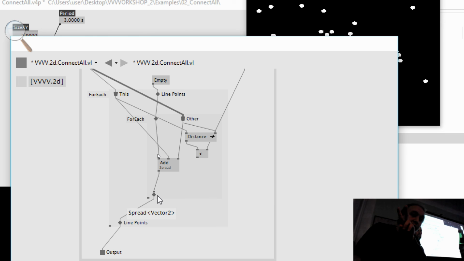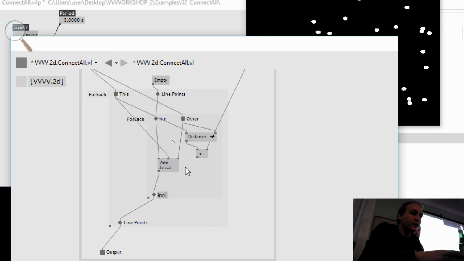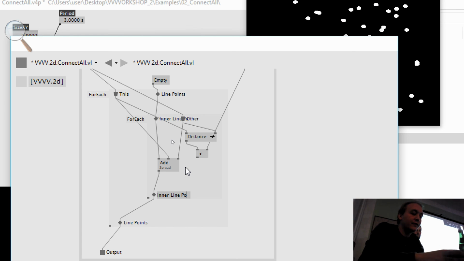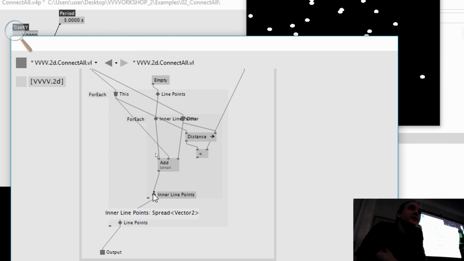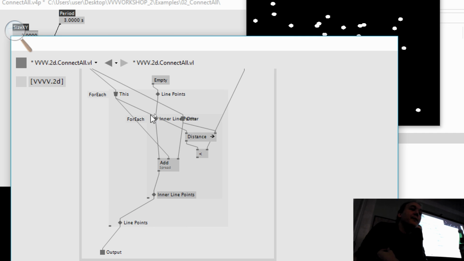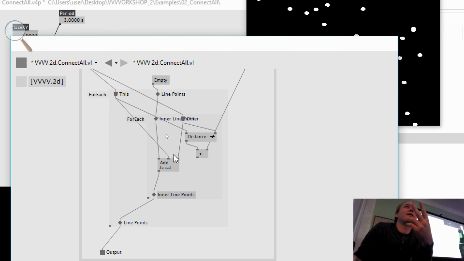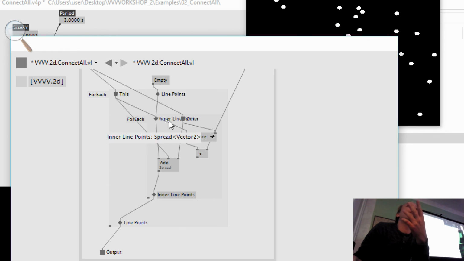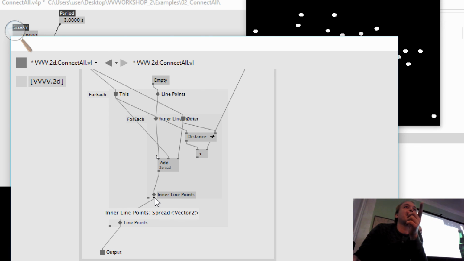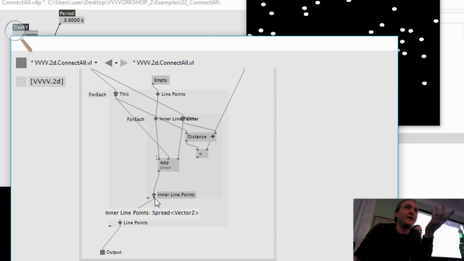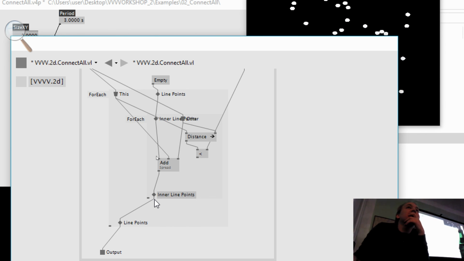So this value here, I can also give it a name. Inner line points. Okay. Now after the first iteration of the inner loop, this value will get passed up again here. And the second iteration of the inner loop starts. And then it will again add something. And this will go on until the whole loop for each is done. And then this final value will come out here. Let's say with 40 or 80 entries, however many are in the input up the top.